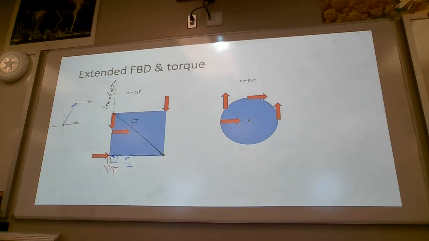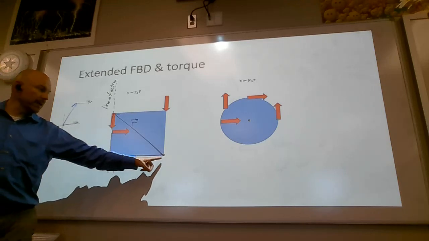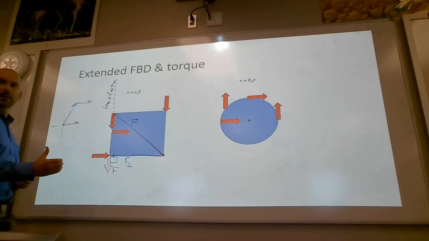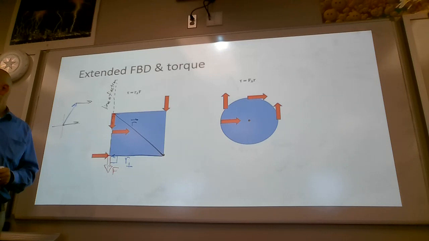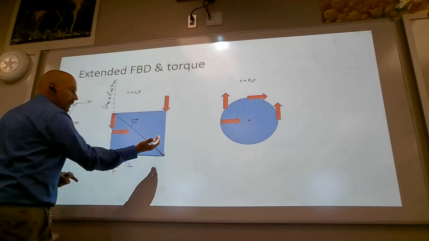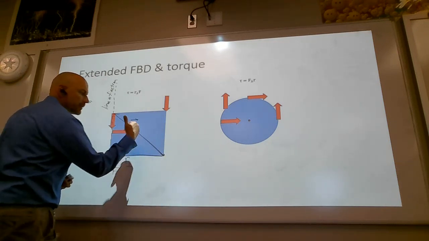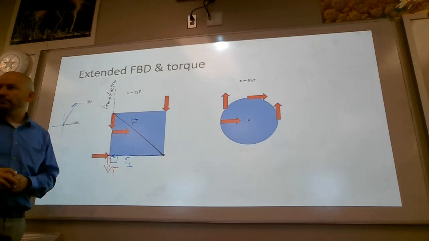Okay, good with that? And which way would be the torque? What would be the direction of the torque? Into the page, out of the page? This force is going to make this square rotate which way about this pivot point? Out of the page. That makes sense? I'm not saying it's actually moving that way. I'm just saying if this was the only force acting on it, it'd make it rotate. It'd spin counterclockwise. But we say out of the page is more universal, depending on which way you're looking at. It doesn't matter. Okay, good with that?